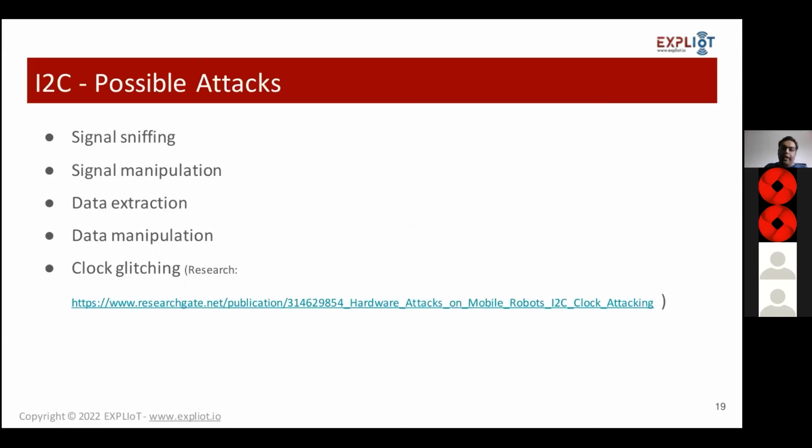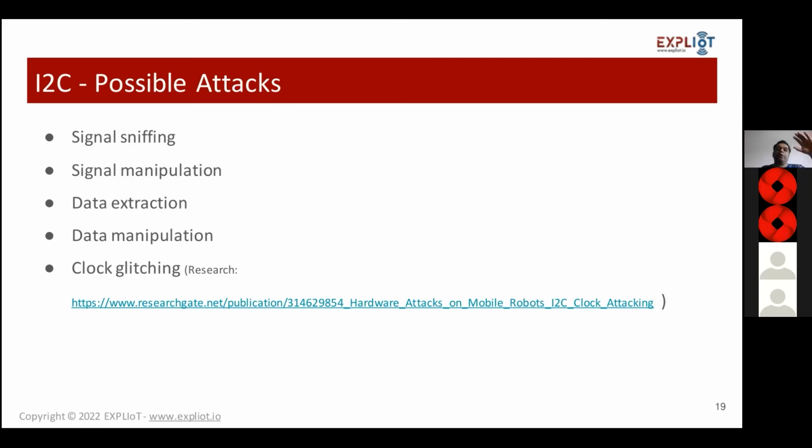Now, coming to the actual attacks, right? What types of attacks are there in the market? If you just search around, you won't find exhaustive kinds of attacks happening over I2C, but yes, there are a few which are associated with memory or some of the peripherals. We'll see what actual existing attacks are possible. So one is that you can sniff the signal. You can take a logic analyzer and connect it between your I2C-based master and slave, and eventually you can actually see the data.